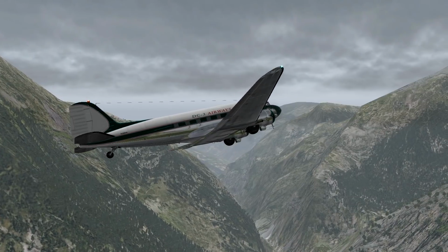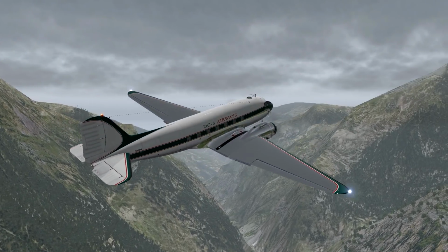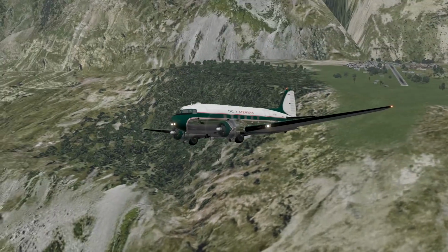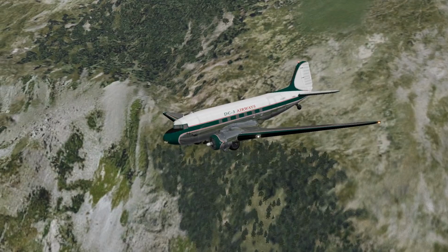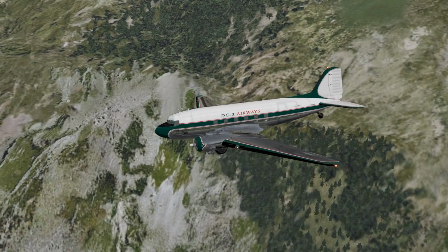Amazing. Okay. Here we go. We're gonna go as high as we possibly can. Amazing. Yes. Look at that. Doesn't she look beautiful? Doesn't she look great? I think she does. It looks amazing. I am taking screenshots, but I don't think my screenshots actually work whenever I do that. So let's not do that.